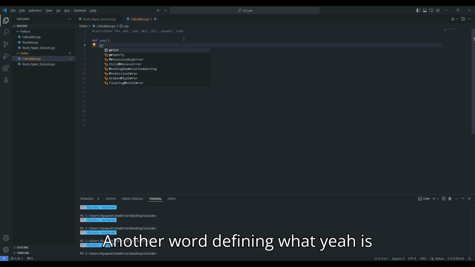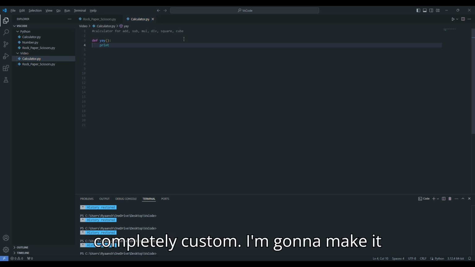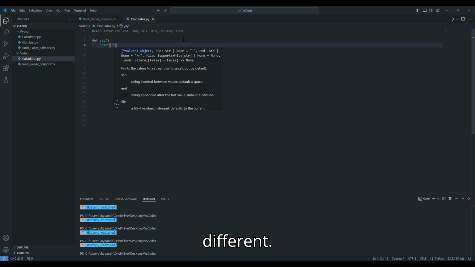is. We're defining what yay is, and yay is a completely custom name that I gave, and it's gonna be completely custom. I'm gonna make it do print yay.